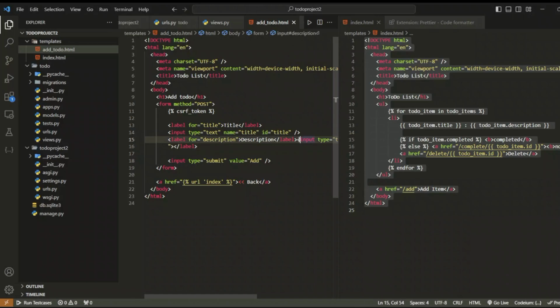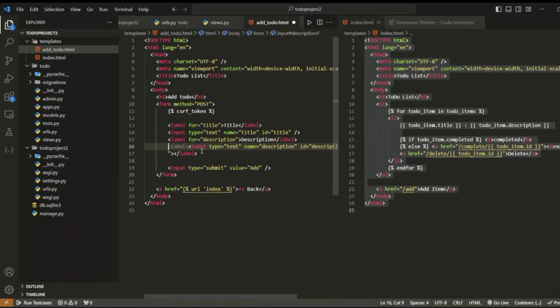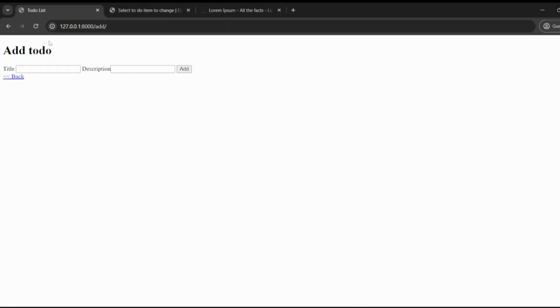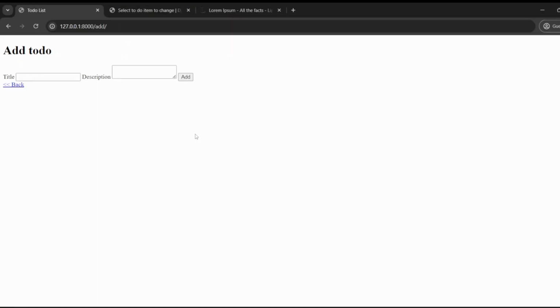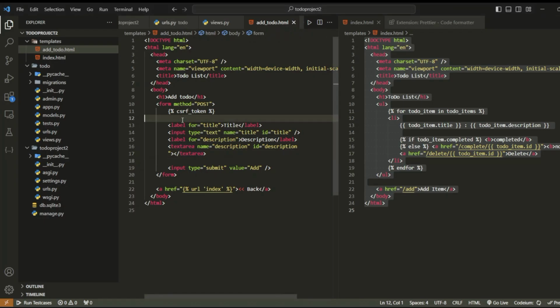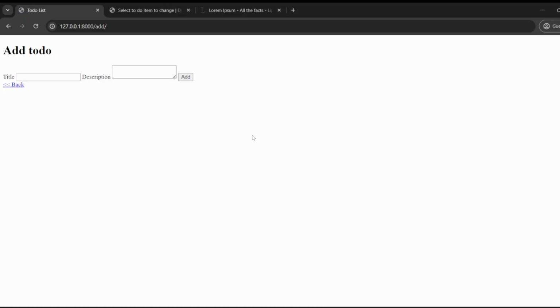For description we need a text field, this one needs a text area, and name and id the same. Also use a tag to display one after another. This will be nice.